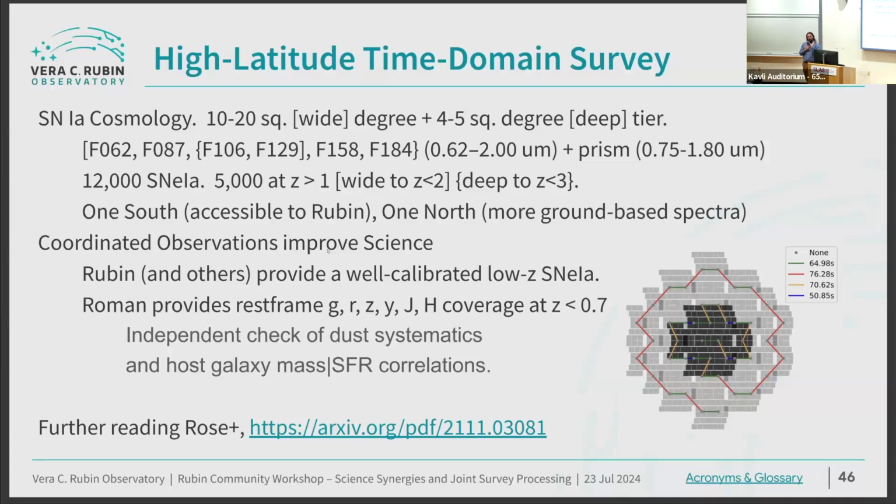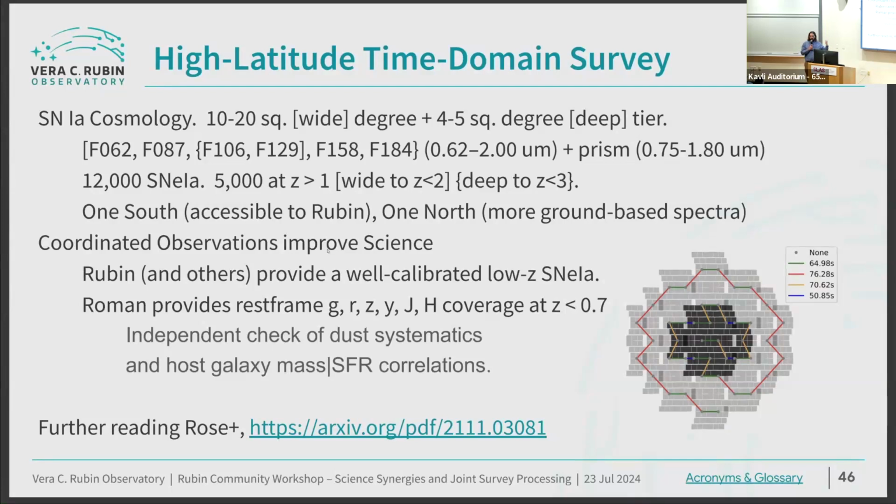So this will be such a key data set to really understand what's happening with type 1a supernova. One key principle that I think underlies so much, in particular I care about photometric calibration, but other calibration, is that Roman and Rubin together are going to be two of the best calibrated surveys. Euclid, to be fair, is leading the way here, of these next 10 years. And the joint efforts between those are going to be such a huge part of yielding the low systematics for type 1a supernova cosmology, as well as many others.